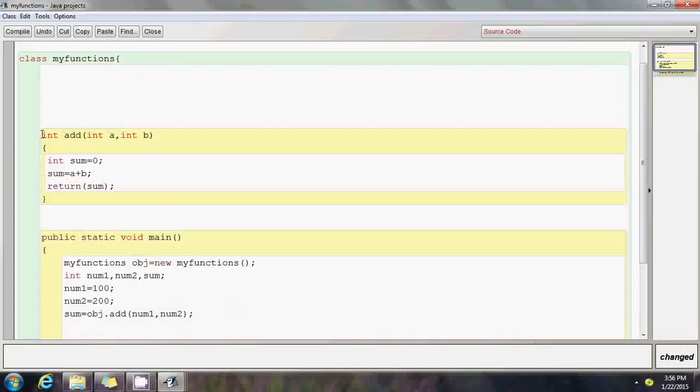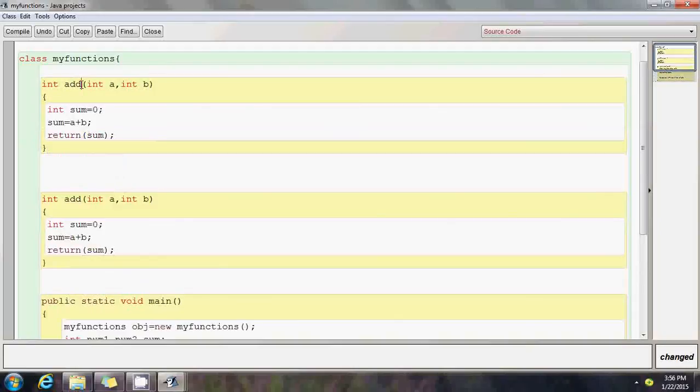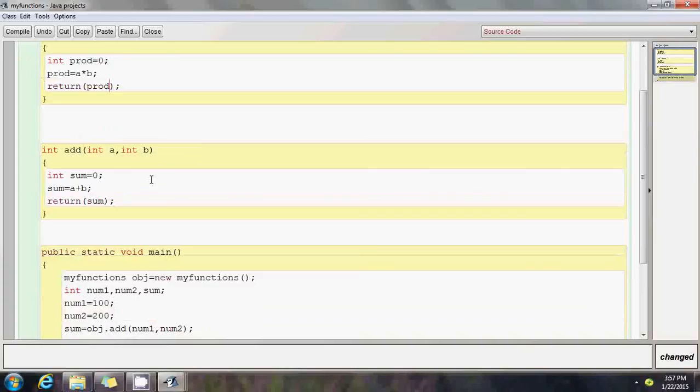Suppose I would like to write another function where I find the product of two numbers. Instead of add, I would say multiply two numbers. I would say product is equal to a star b. Return product.